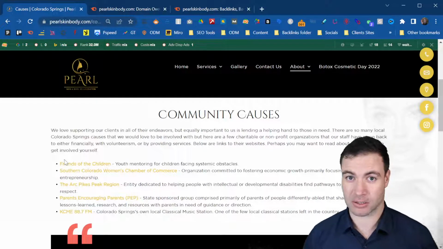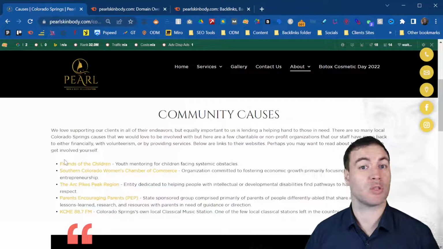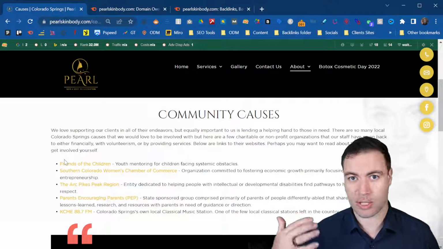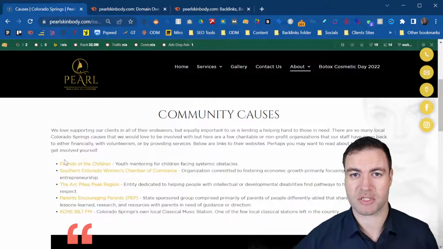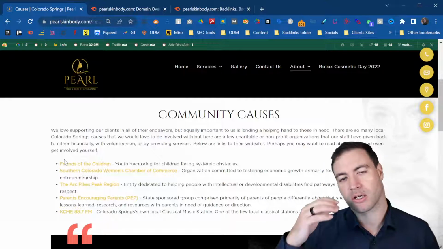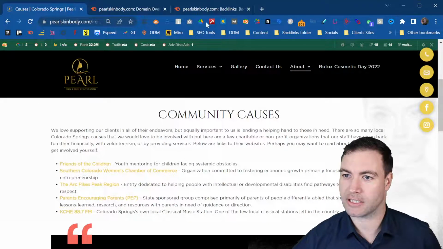But your best thing to do is look at Google. See who in your area is ranking for those terms. Then have a look at the top three. Go ahead, throw it into SEO Quake. So you would want to have a look. Let me show you right now, actually.